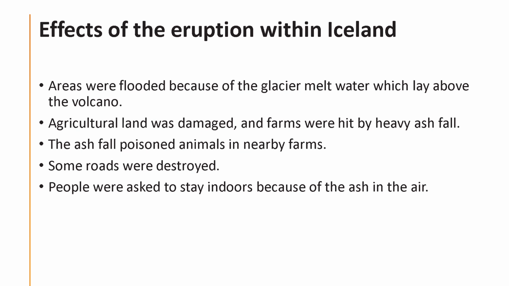I know this would have been a real problem, but I want you at the back of your mind to keep thinking what happened in Montserrat that we looked at last lesson, where we had about 20 people killed. We had 8,000 people at some point evacuated from that island, and most of those did not return to it. So they had to be completely relocated. Here, people were told to stay indoors. Yes, people had their farmland destroyed and some animals, but nobody's lives were permanently disrupted.